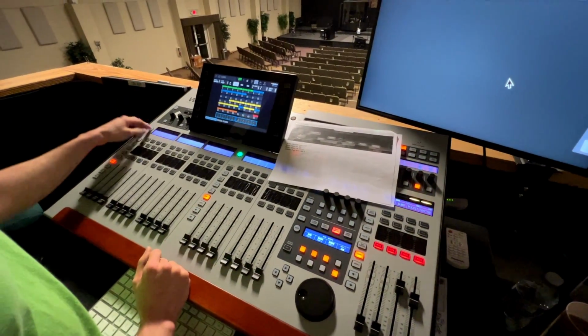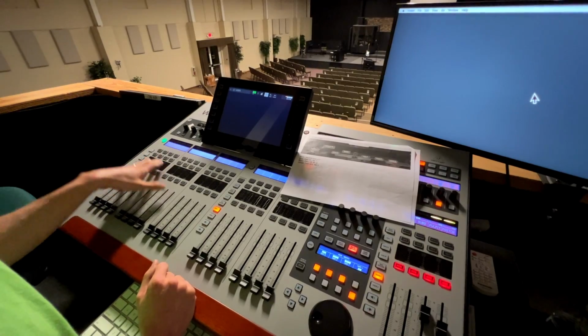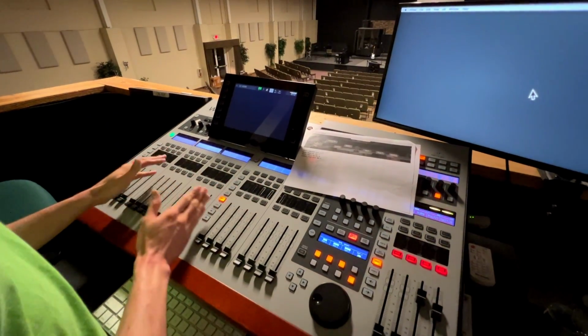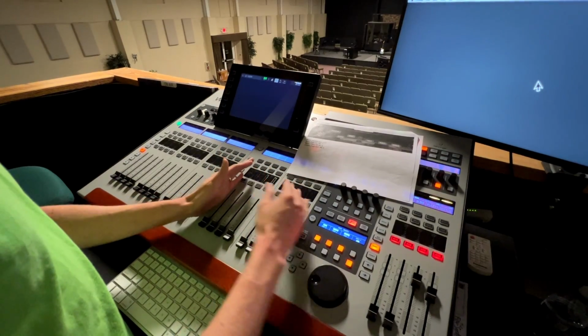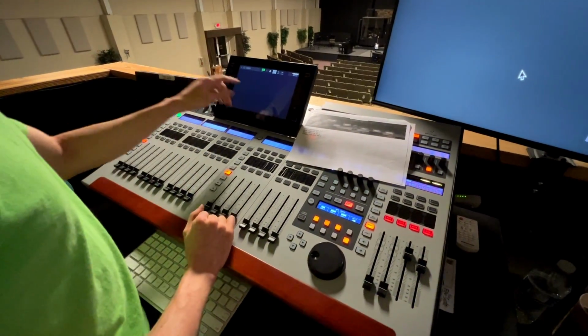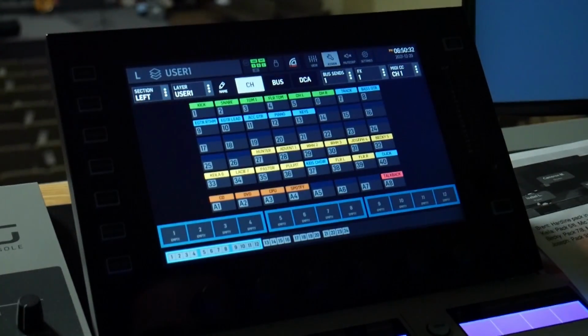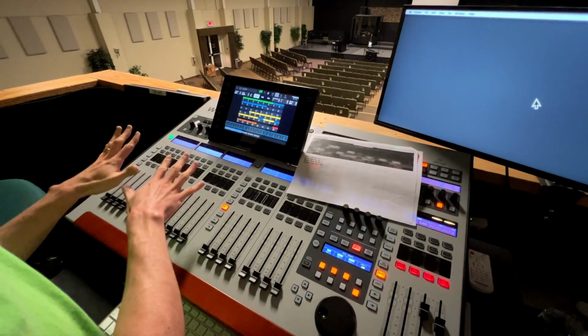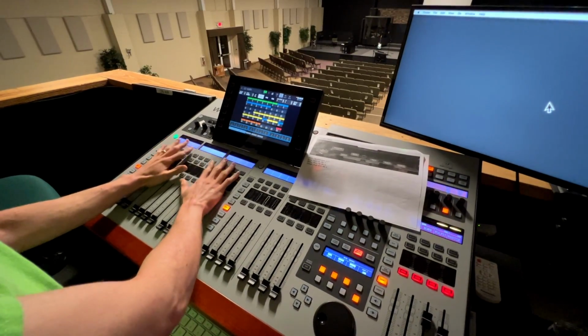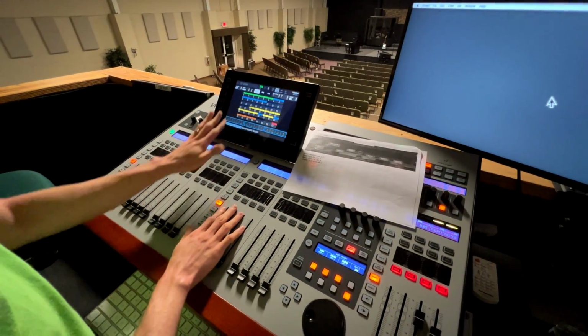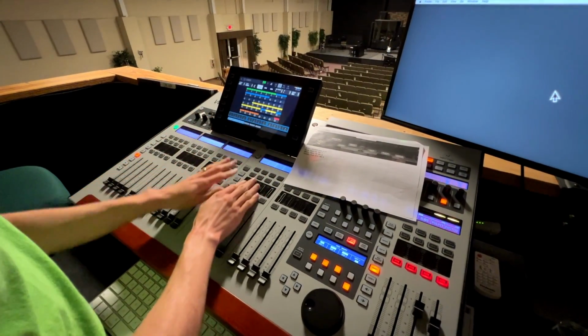So I'm going to my left, and when I talk about sections, I'm referring to this section as the left section, the center section, and then the right section. Right now we're on our left section, and the left section I tend to use to set up, really to display my instruments and my instrument channels, and then some of my vocalists, depending on how many vocalists we have.